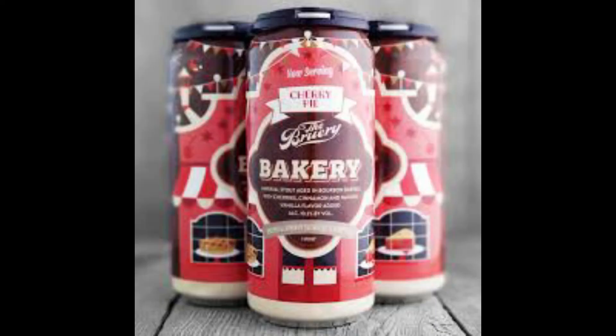Hey, this is Larry Hatch again. Welcome to our first review. By the way, all the beers we're going to be reviewing, at least initially, have scored perfect 5.0 ratings with our panel. We have a system of one to five bottles, and all of these get five bottles perfection. Hopefully this will give you some guidelines on what to try and what to avoid. We spent thousands of dollars a year on testing beer. We get no free beer, so we do it as objectively as possible. Hopefully it'll save all of us a bunch of money by weeding out the good stuff from the great stuff from the bad stuff.